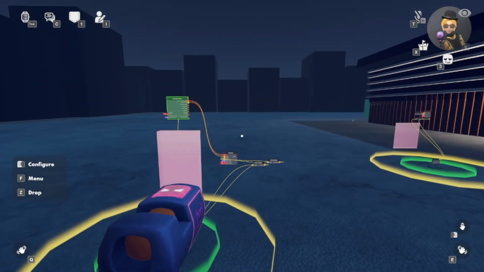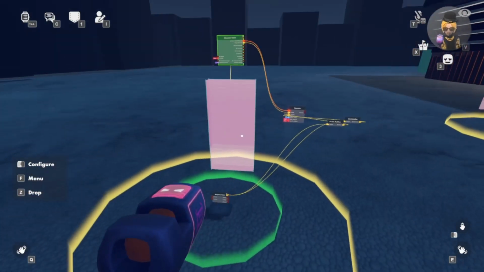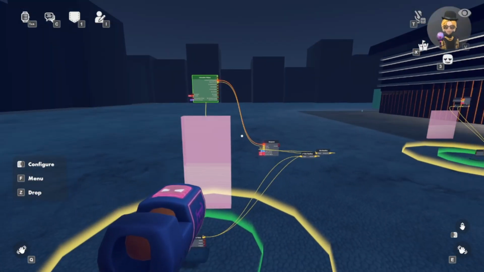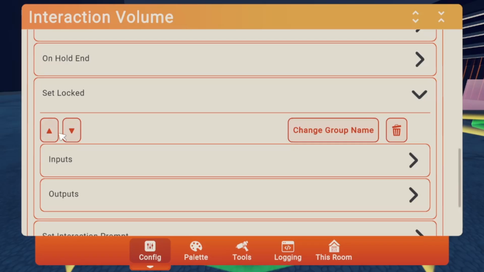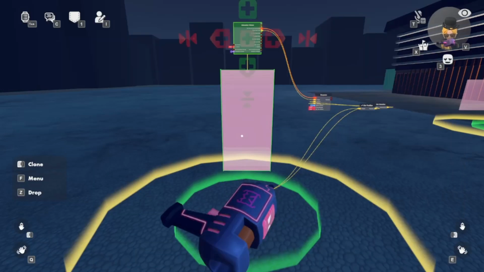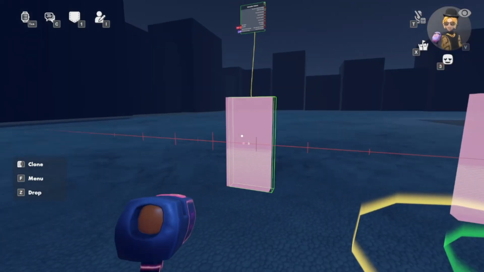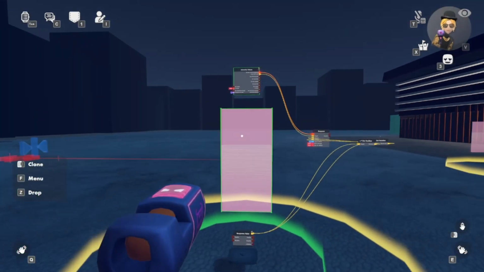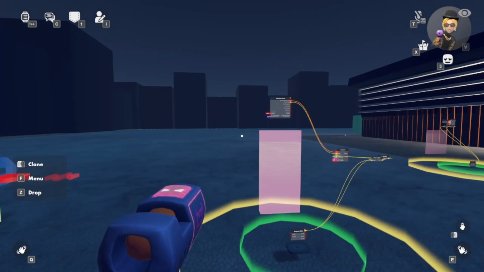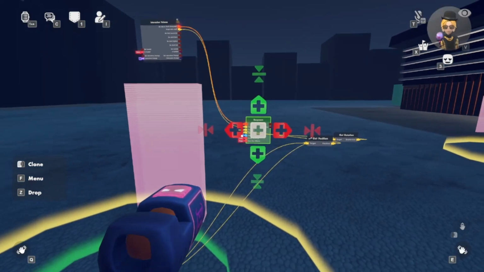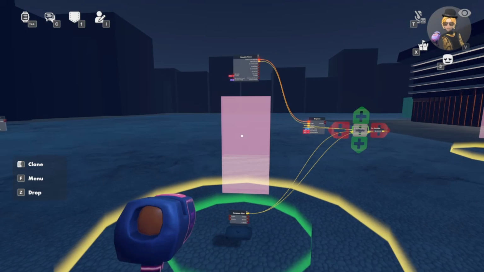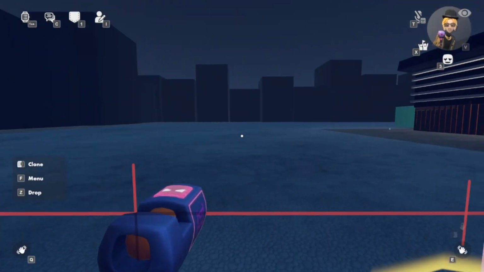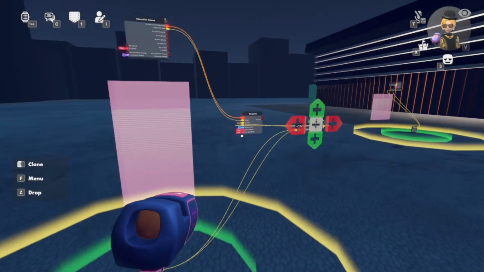Okay, now I'm going to show you how to do two. So what we're going to do is copy this interaction volume over here. Let's say we wanted it over there. And we're going to copy our respawn chip, our get position chip, and our get rotation chip.